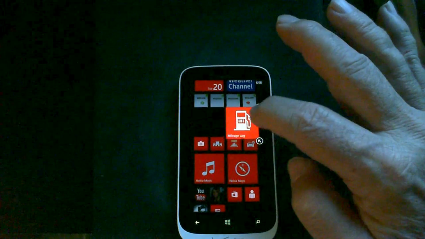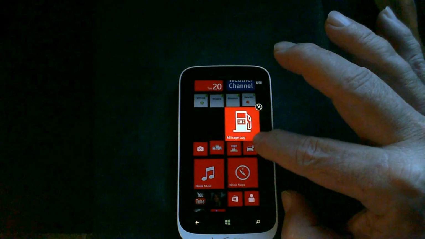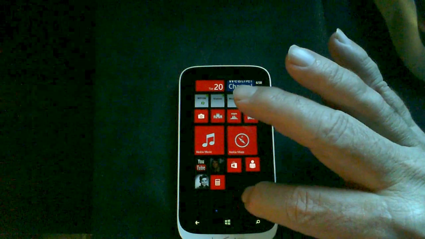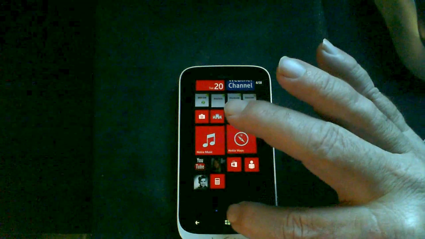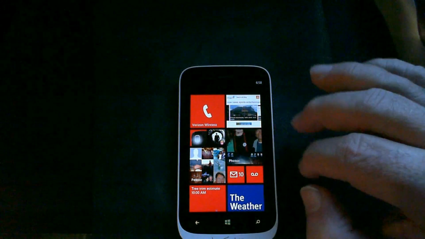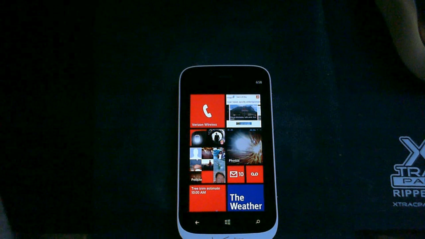And then you can move other ones around, expand the size, do all those things you want to do to arrange the desk, the phone interface to where you like the look of it, you like what it does, and easy for you to use. It's completely customizable to your taste.